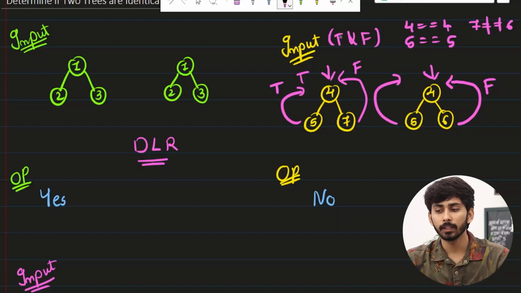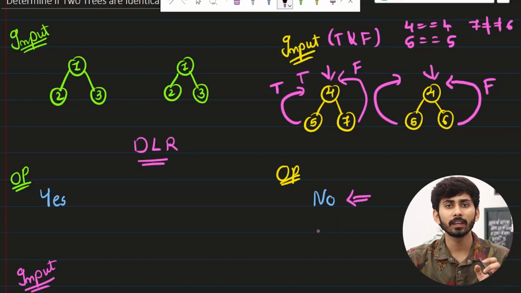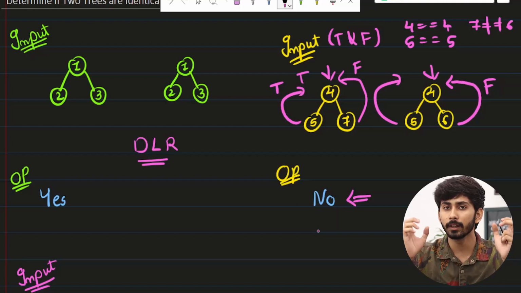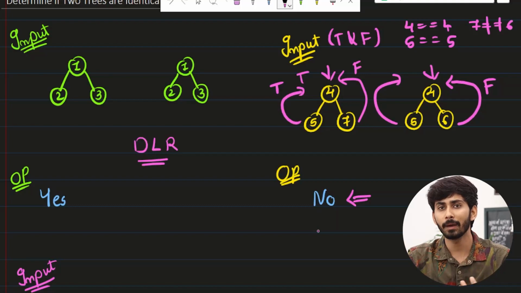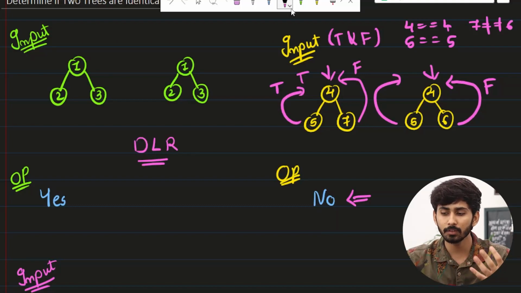So on doing the AND of true and false, you'll be getting false, absolutely, right? So the overall output comes out to be no. Over here, each and every node will be returning true or false. Basically you will be saying that the subtree rooted at that current node, is it identical to the other tree or not, right? If it is identical, both of them will be returning true towards its parent node, right? So this is the process which we will be following.